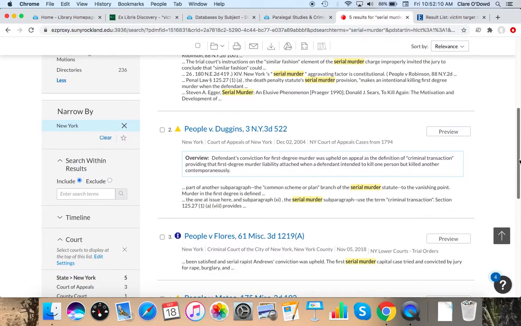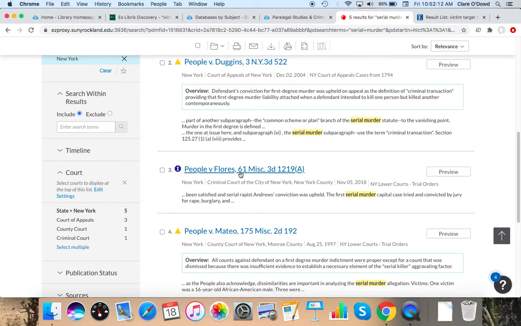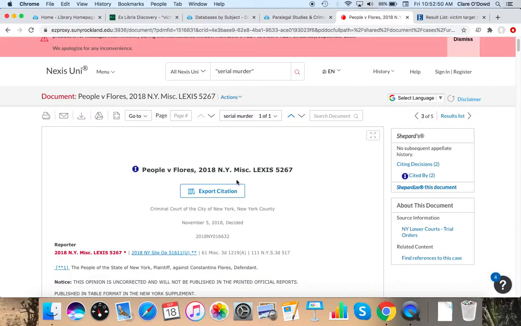I get about 5. Let's try this one. The first serial murder capital case tried and convicted by jury. People versus Florida. Just like the other databases, I can email it, I can download it, I can save it to my drive, and I can cite it.